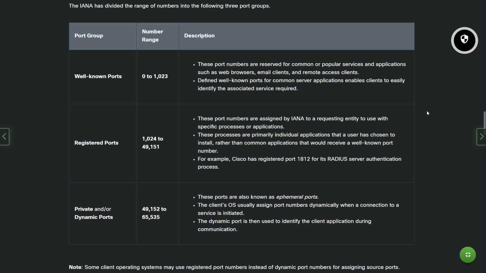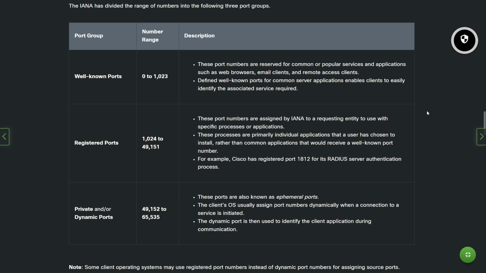These processes are primarily individual applications that a user chooses to install, rather than common applications that would receive a well-known port number. For example, Cisco has registered port 1812 for its RADIUS server authentication process.